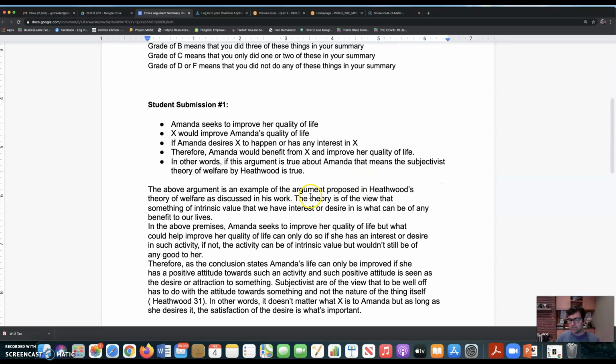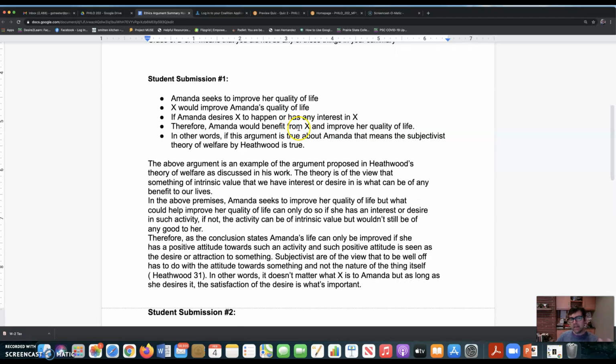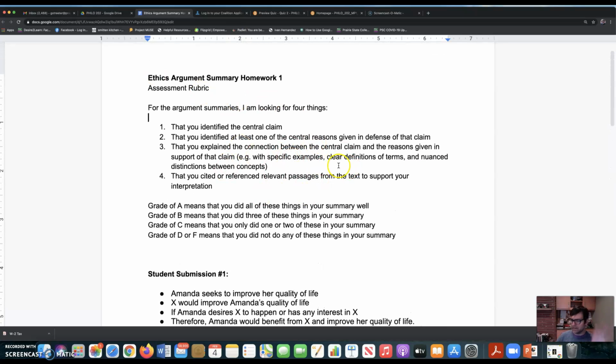But I should say, in the answers to the questions that the student submitted, the student did address some of those issues. So the student did make more references in part 2, and did go into more explanation of the connection between the central claim and the reasons in support of that claim. Okay, so that's why overall this assignment earned an A. But I would say the summary itself is like a B/A, but again, the student did enough in the questions in part 2 to accomplish these 4 tasks that I've laid out in the rubric.